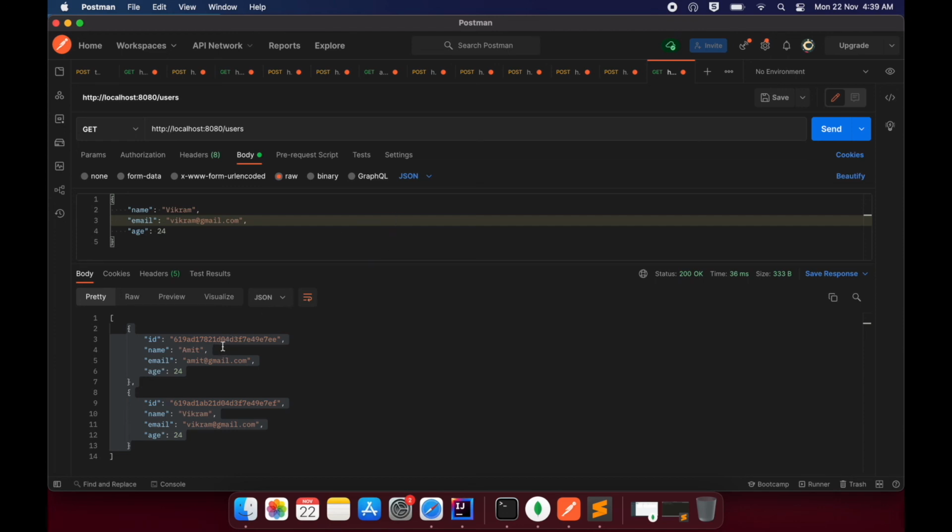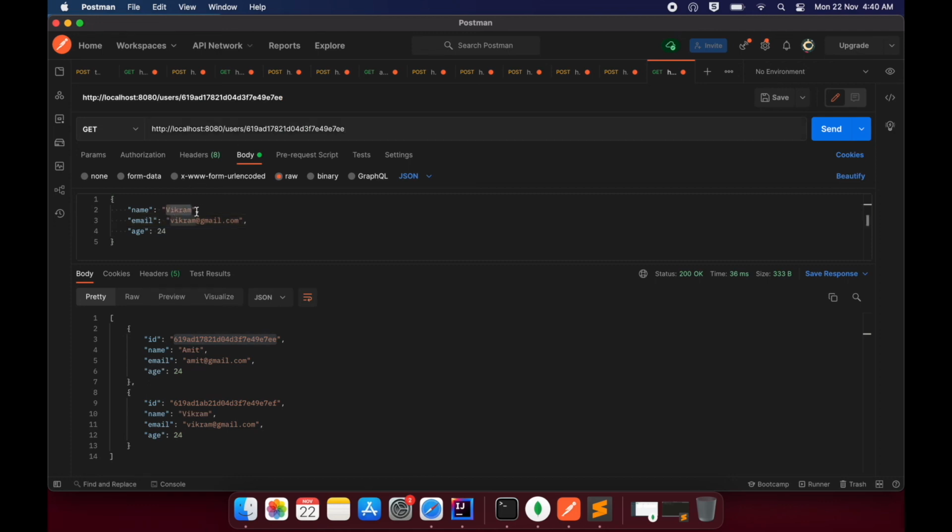Now let's try the update user endpoint. So suppose I want to update this user, the user with name Amit. I want to update the email here, or suppose the age here. Actually, let's update the 3 of them. So we can copy this ID, we can paste it here, slash user ID.